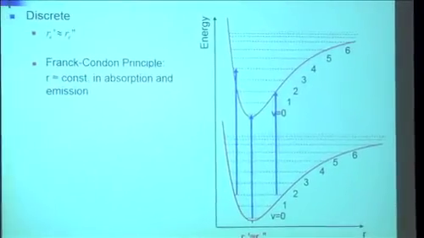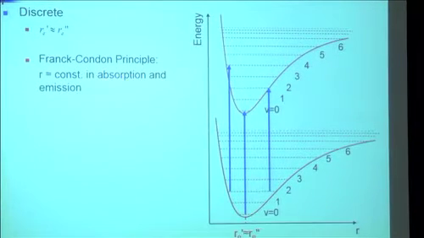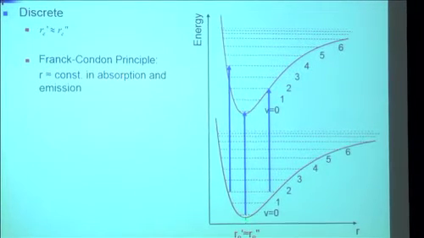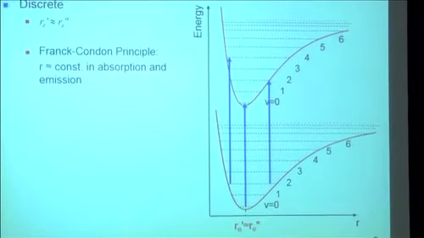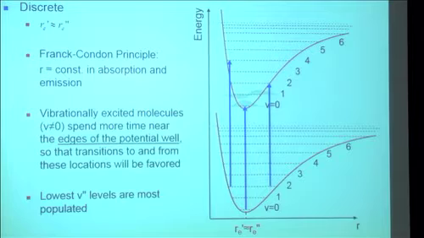So basically, the principle is R is constant, and you spend most of your time at the ends. Therefore, the most probable place is the ends, except for V equals 0, which is the middle. So there are a lot of statistics that I've just kind of averaged over for you there.